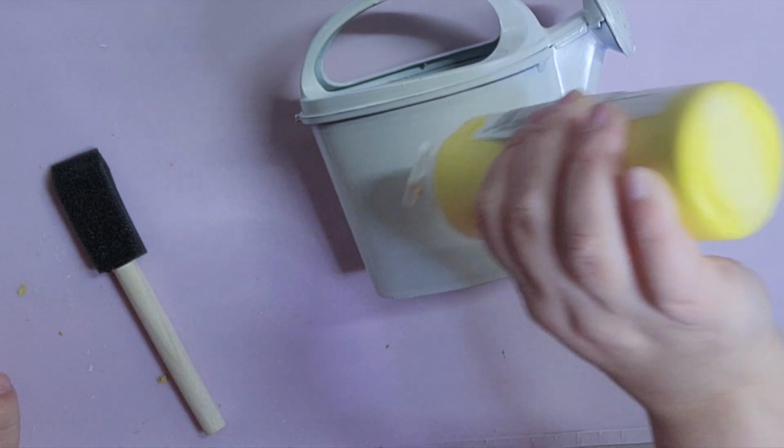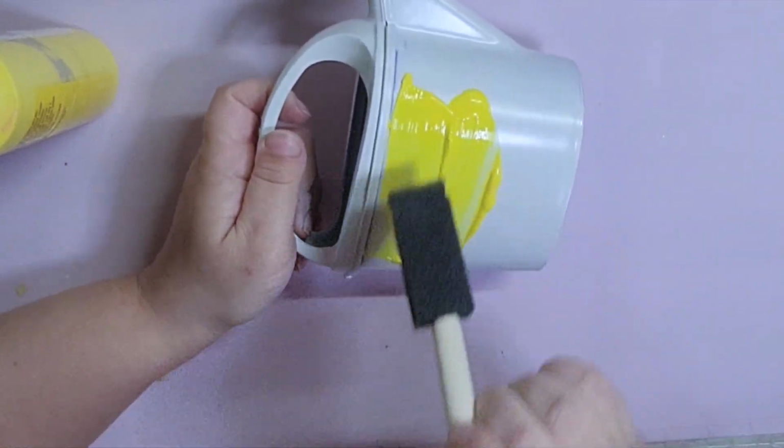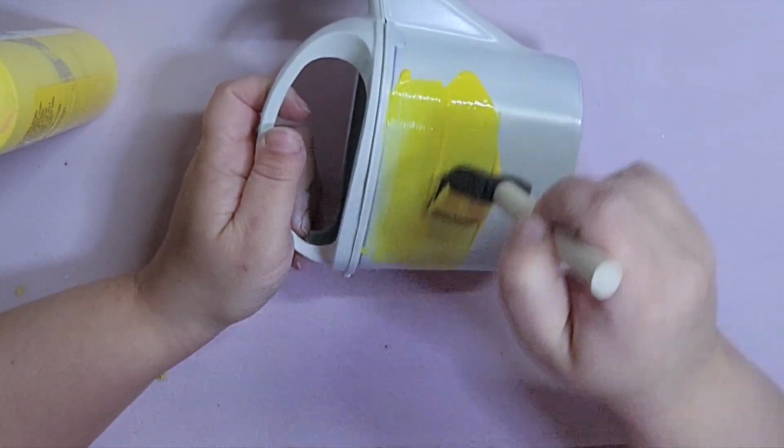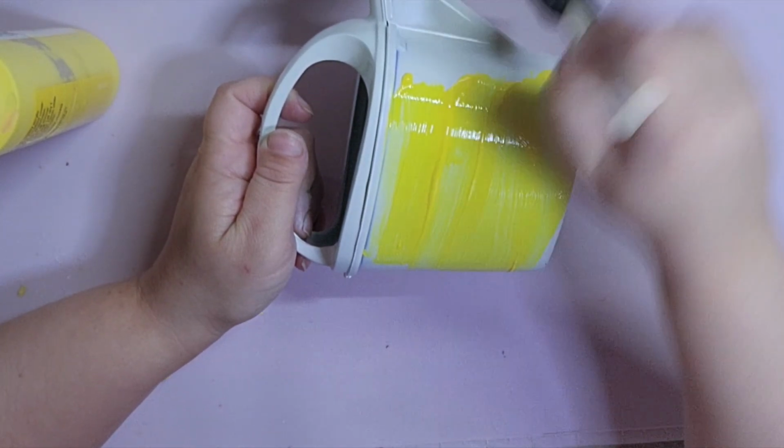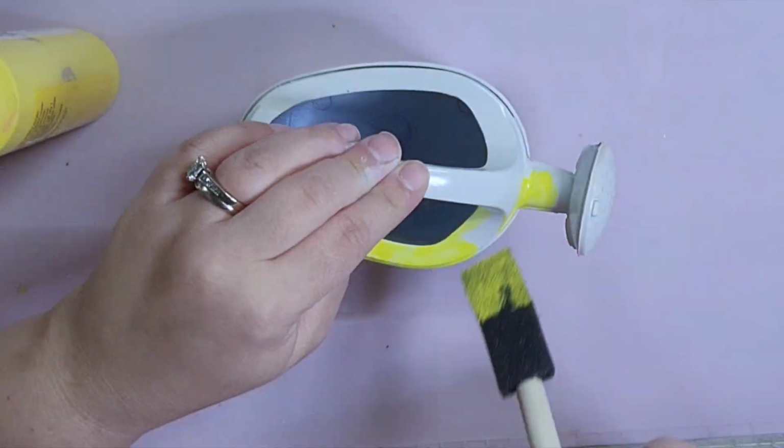Now, going back to the watering can, I'm going to take some regular yellow acrylic paint, and I'm going to give this whole can, except for the top spout, the part where the water actually comes out of, two coats of this yellow paint.